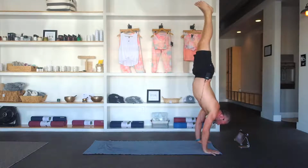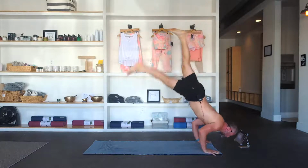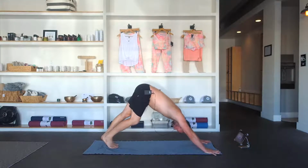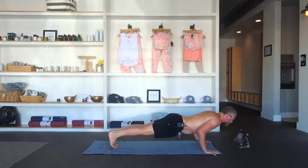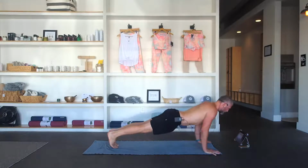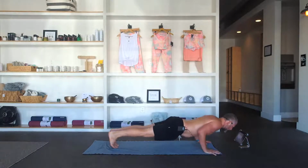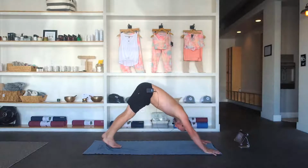And take a breath in through your nose, and take a breath out through your nose. Inhale, come forward to your plank pose, and as you exhale, let's go. 10 reps, yogi push-ups. 10, 9, 8, 7, 6, 5, 4, 3, 2, 1. Take it back, downward facing dog.